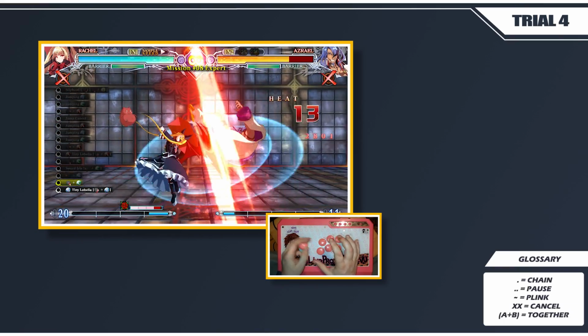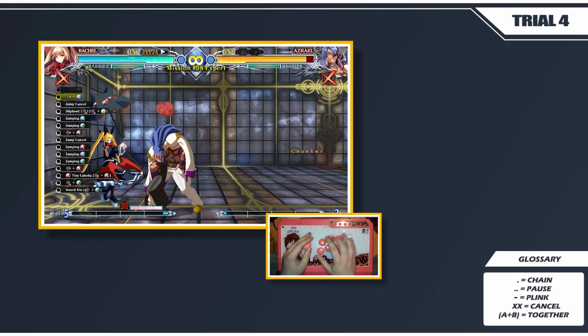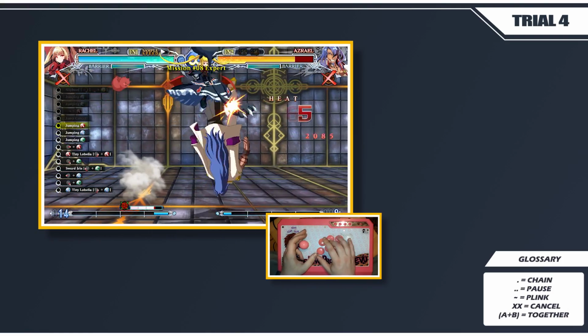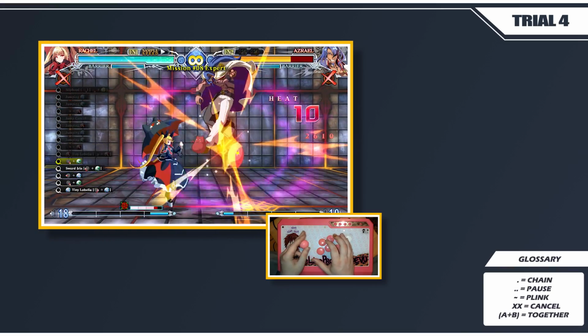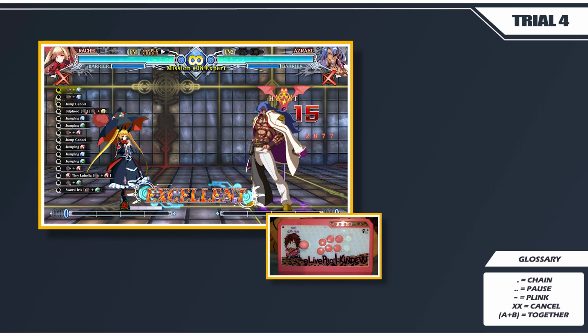So we're going to split it into 2 parts, the combo starter and the follow-up. Let's learn the follow-up first, which is the toughest part. And later we're going to learn the startup. The follow-up portion needs to become second nature, otherwise it's pointless to even learn the startup.